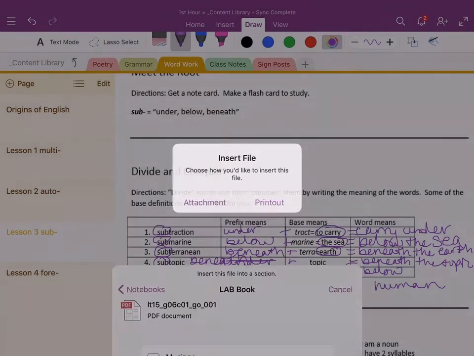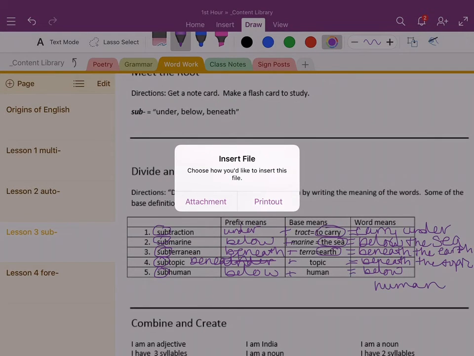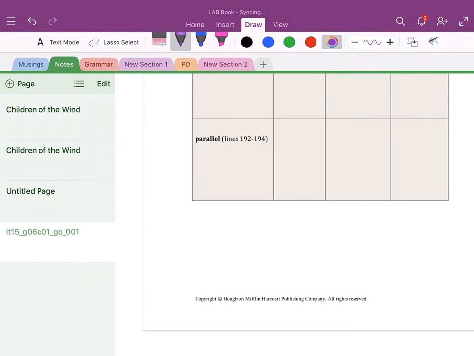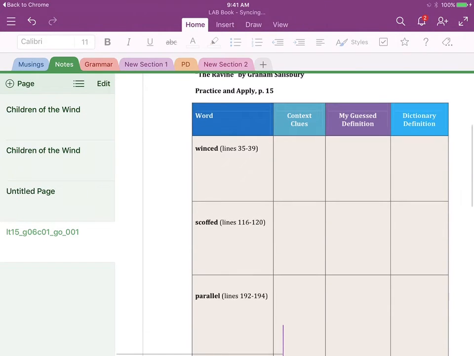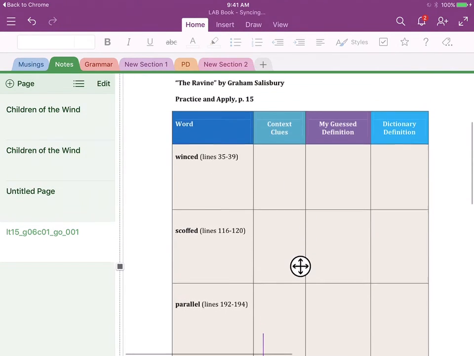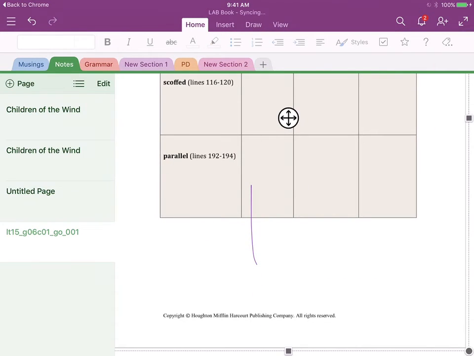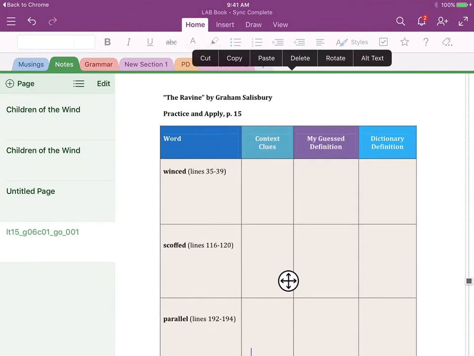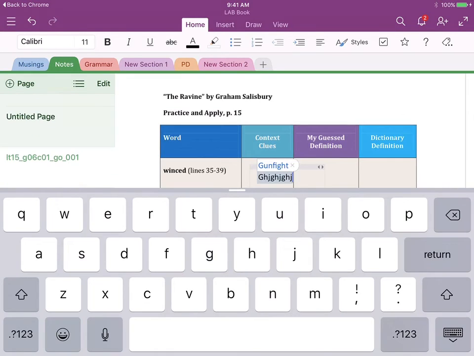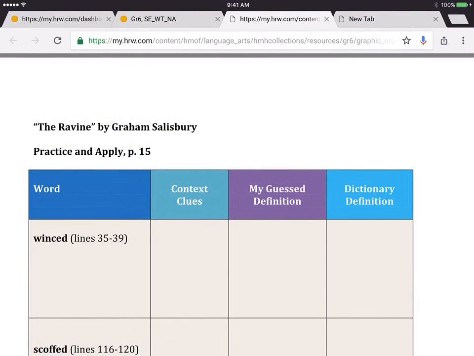How about notes? Do it as a printout. Looky there. Oh my goodness, that's awesome. How amazing is that, friends? And then I can just triple tap in there and work my way through it, right? Wow, that's pretty amazing. Learn something new every day, guys.